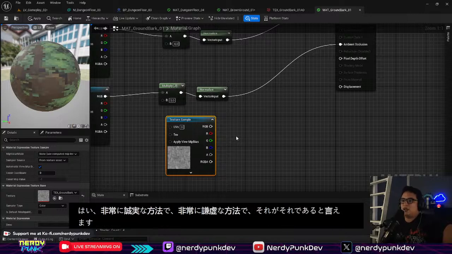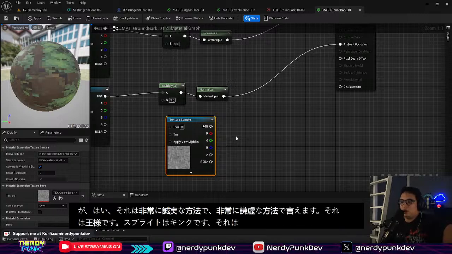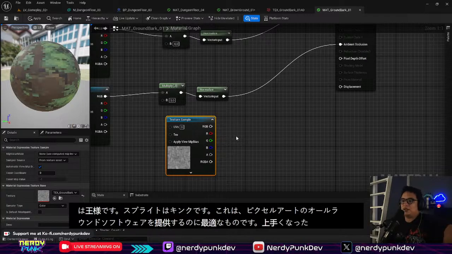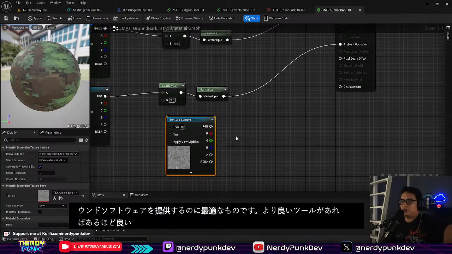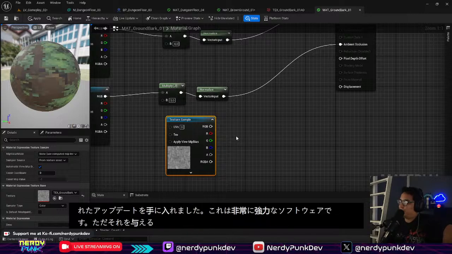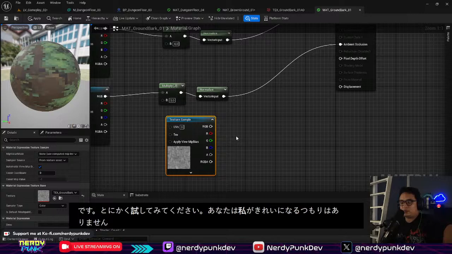Sprite is king. It is the best all-around software for pixel art. You got the better tools, the better updates. It is a very powerful software. Just give it a go.